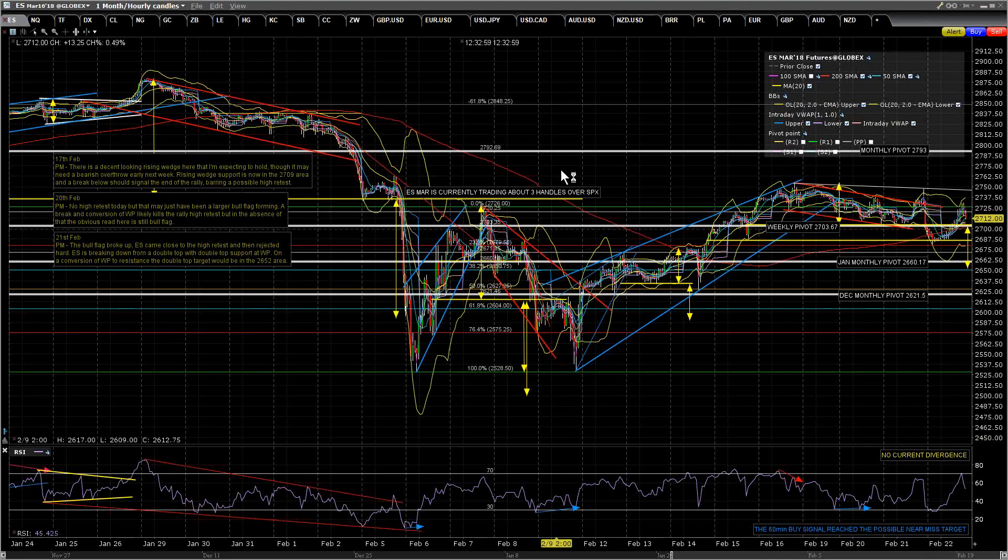Let's have a look at the futures charts. On ES, we went below the weak pivot and we've failed converting so far — that needs to be converted. Within normal variation, this is actually a pretty nice-looking head and shoulders pattern. On a break below 2680 and conversion, this would take us to about the 2610–2615 area, which is where we've got the next big level of support. We may well have reversed for the day and made the high of the day. Could we go back and do a retest? It would be tedious, but if we wanted to set up a double top to then break down through the weak pivot, then we could do that.